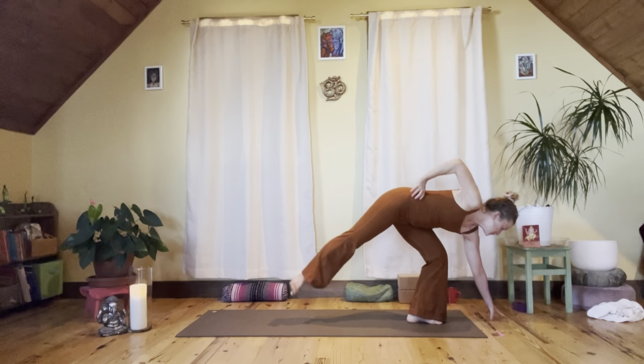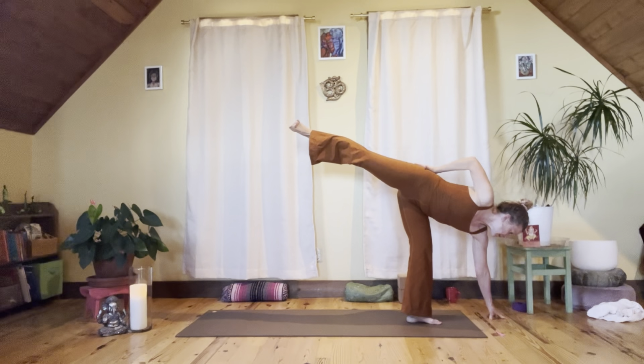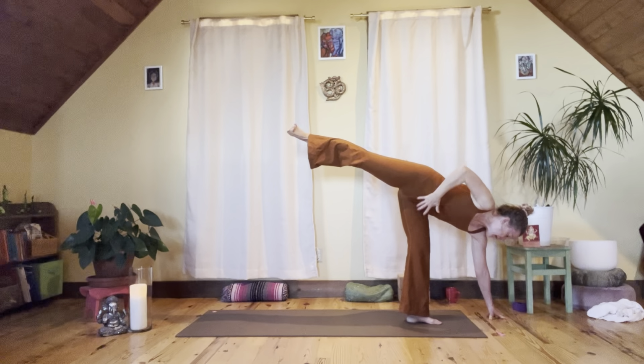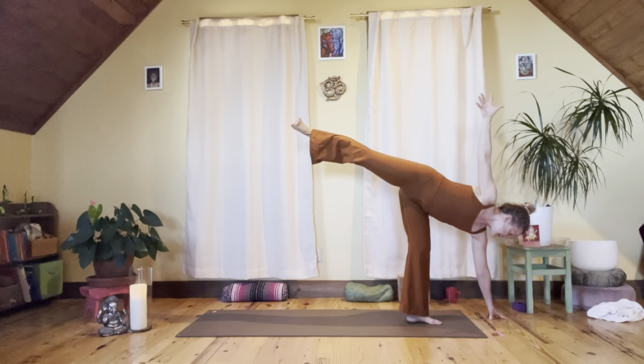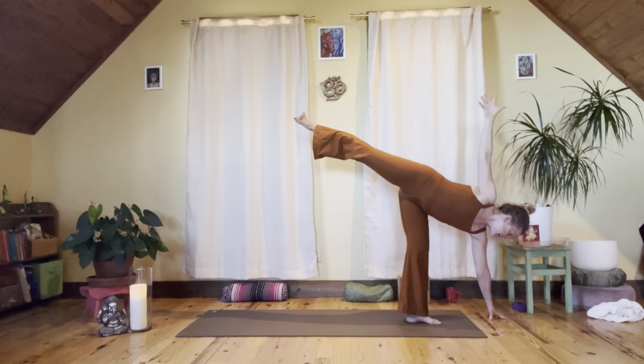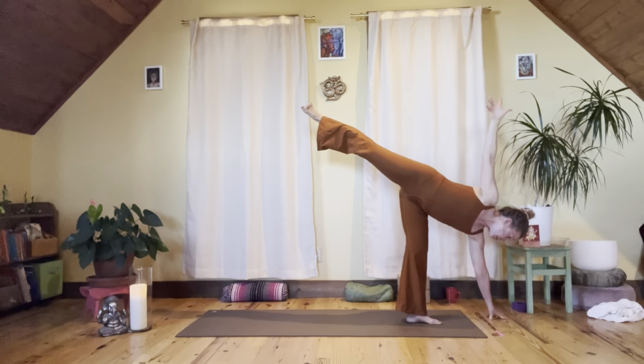We'll step it up into Ardha Chandrasana, balancing half moon, lifting with that right glute area, lower abs. There's a bend into that left knee. The gaze can stay down for grounding. Spread the toes on your right leg. Hold the belly button in. Give yourself one more breath right here.